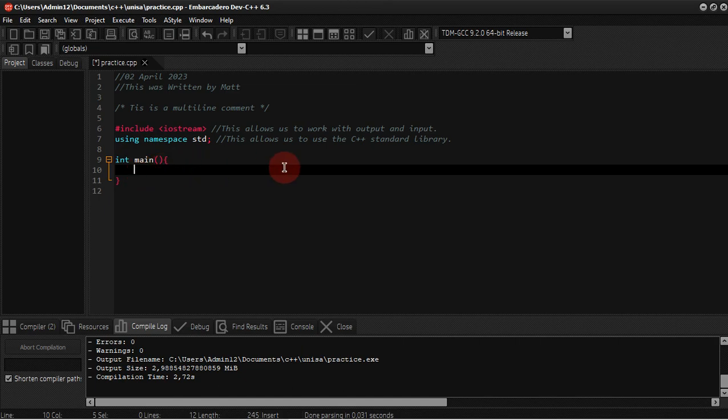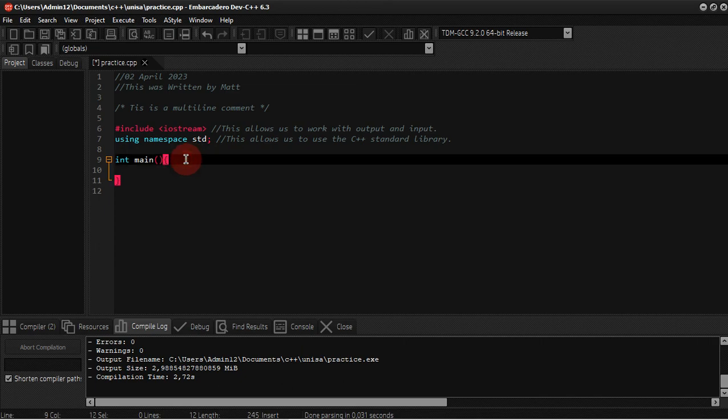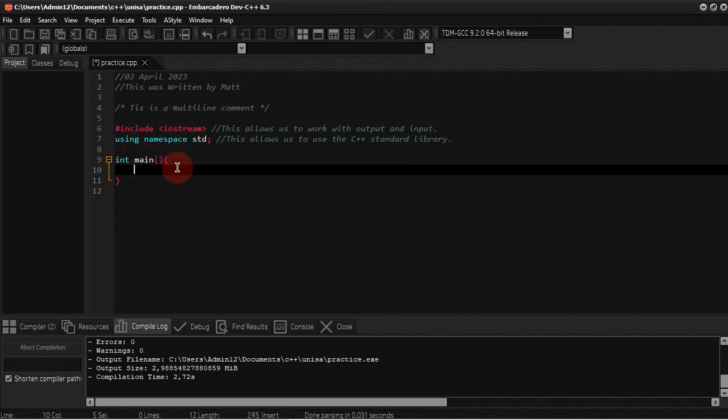I told you I'm not a pro. I cannot explain further, but what you have to know for now, and we'll dive into other things as time goes, is that everything you are going to write has to be between these two curly braces, which means it's inside this main function.